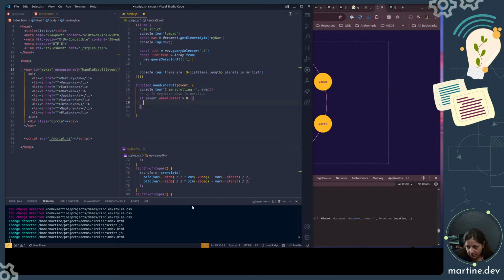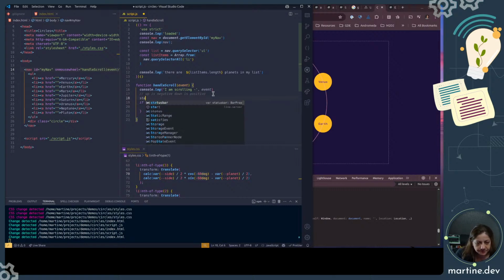We know what the starting number is. We're starting at -60 deg, so our starting angle for the first planet is -60 deg.